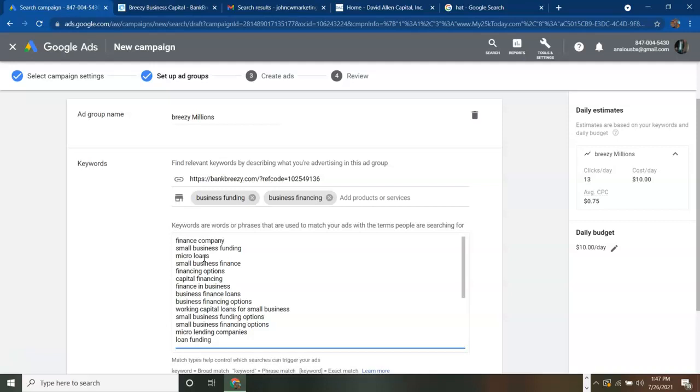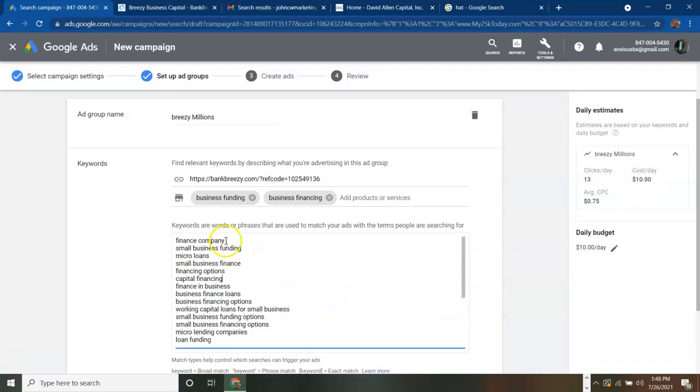Now you can do more keywords when you get a bigger budget. If you want to take the risk, you can do more keywords. But remember, your budget is small. So with just 10 clicks every day, and if those clicks don't lead to sales, you're out until the next day. So you want the clicks to be more likely leading towards someone filling out an application.